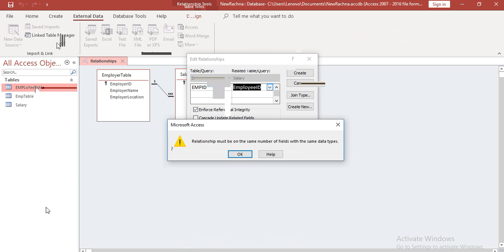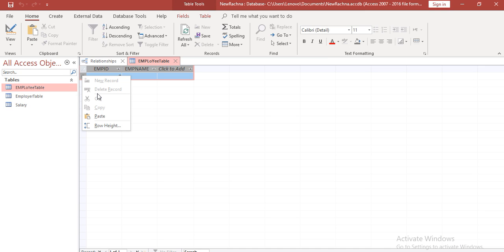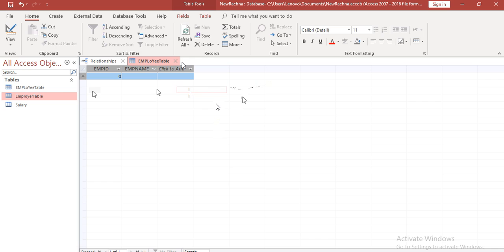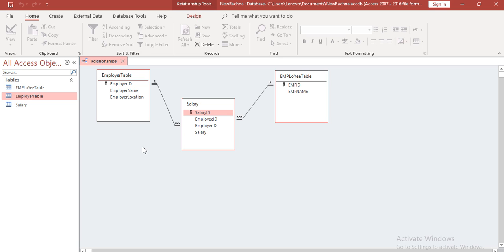Do one thing. Select all the columns and all the rows and right click, delete records, delete complete information from all the tables. Then drag and drop all the values. See, when the relationship is properly established, this kind of one to many relationship will be created. If these values are not shown, it means that you didn't establish a relationship between tables. Now I removed the table and created a new one and deleted all the data from the tables. Then I created this relationship. Before entering data, the relationship should be established in this way.